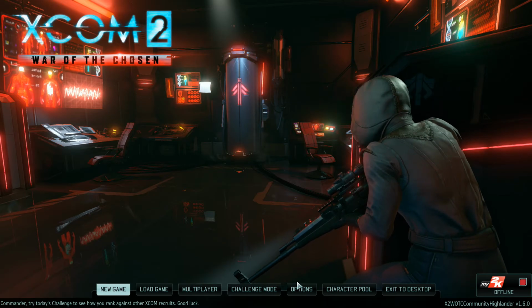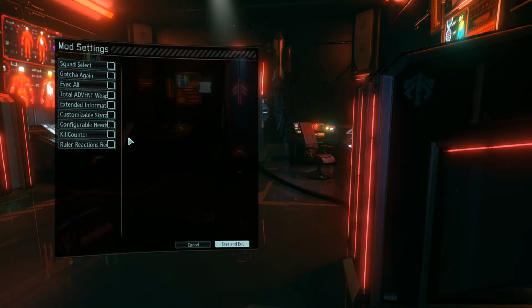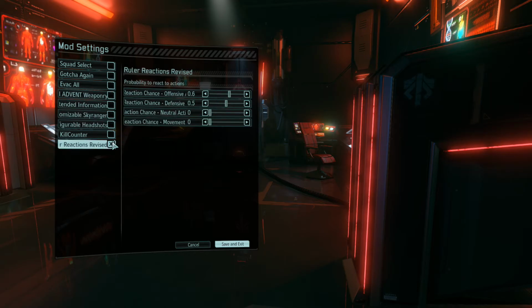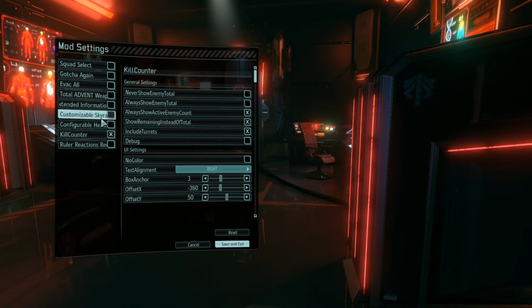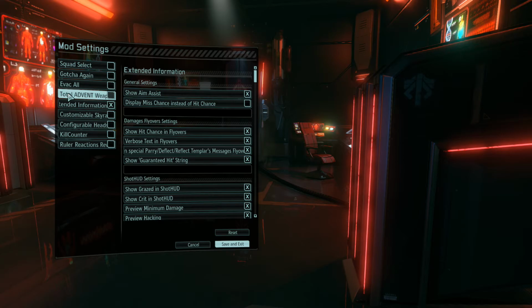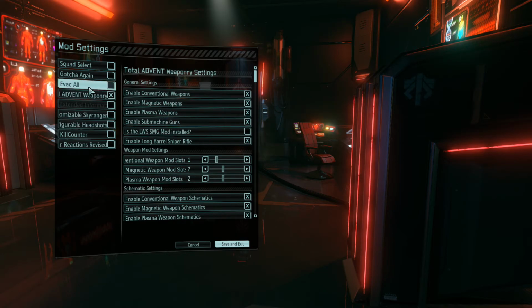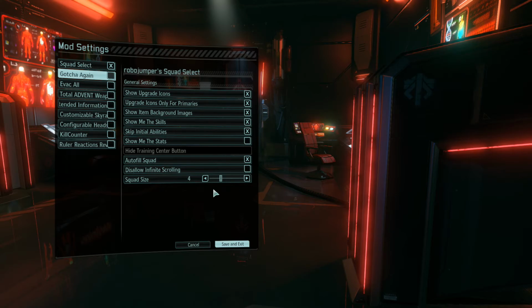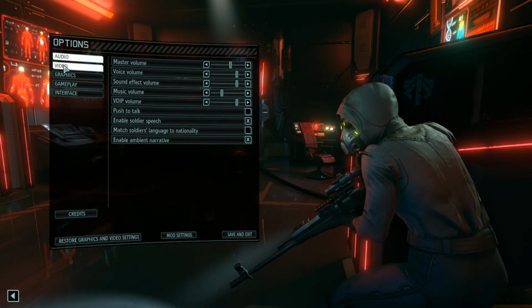And before I start, I want to check something. If we ever have headshots, pretty much revert the headshots, like the little images you see of everybody, back to what they were. Little reactions revisited, this is pretty normal. Kill counter. I have turrets, include turrets on, just because I like having everything be available. Customizable sight range, because Advent Ranger makes sense. Extended information, that's perfectly fine. Advent weaponry, that's good and dandy. Feedback all, gotcha again, and squad select. We're not going to start with a different squad size, it's going to be vanilla squad size.